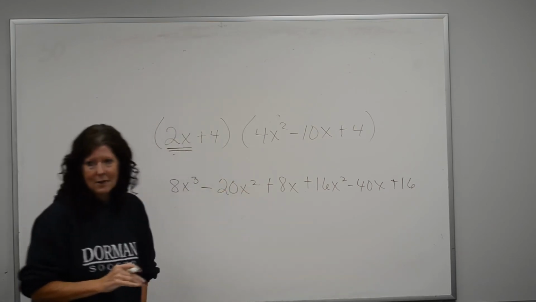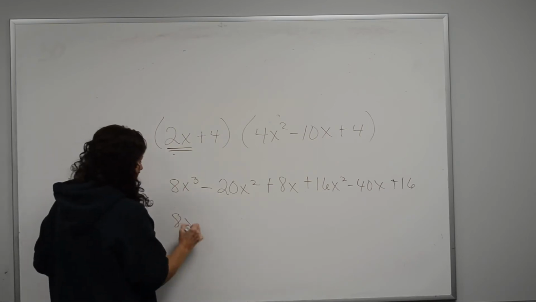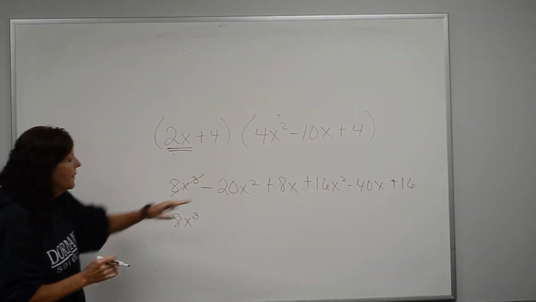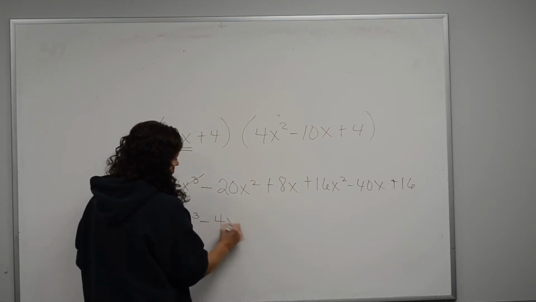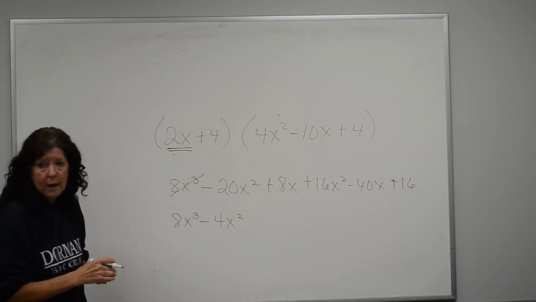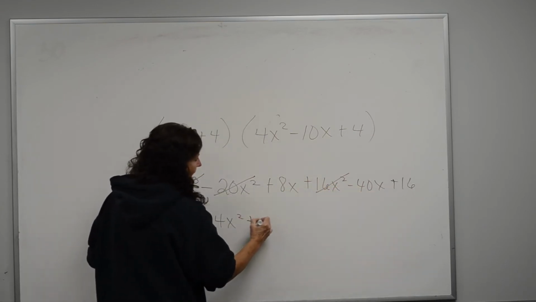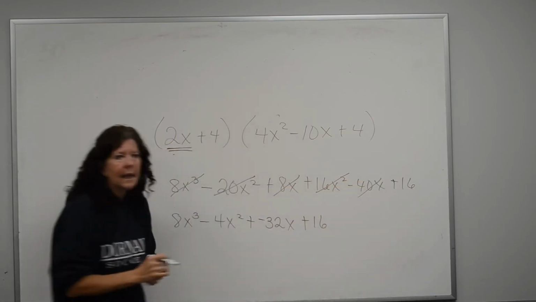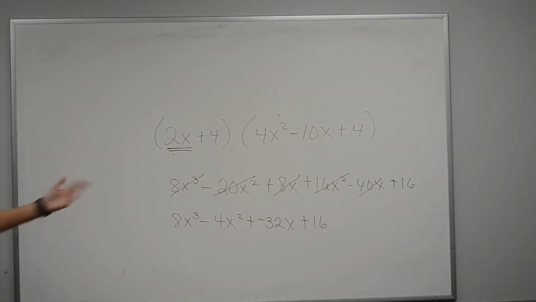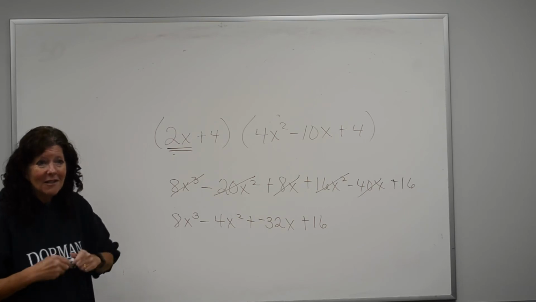Okay, you with me? Now I got to go back and combine like terms. Okay, I only have one that's to the 3rd power. So I'm going to go 8x cubed. Then I'm done with it. Then I have a negative 20x squared and a positive 16x squared. That's minus 4x squared, or you can say plus a negative 4x squared if you want. Then I have an 8x minus 40x, which is a negative 32x. And then I have the poor little 16 that can't be combined with anything. And that's it. Okay, that's my answer. Now you're going, that doesn't really get me very far, but you actually have done the math on it. Okay?